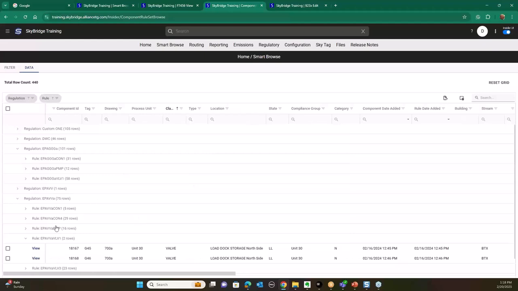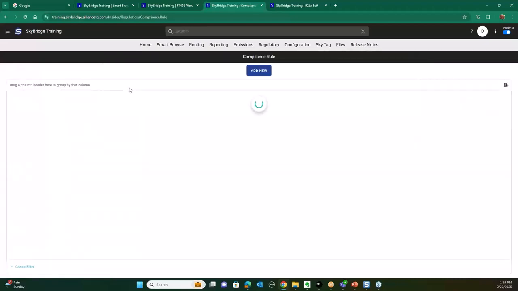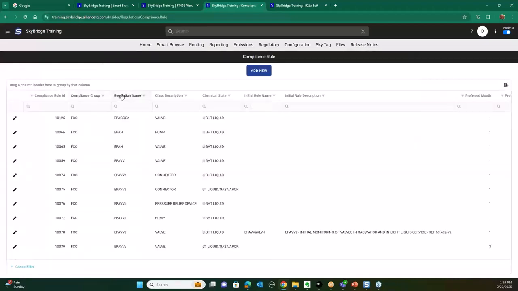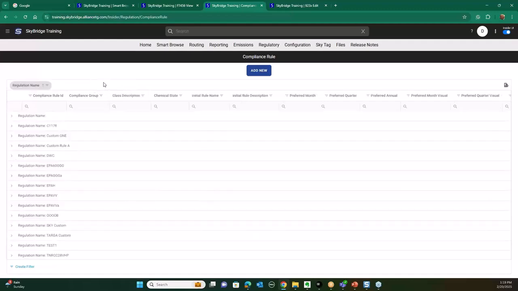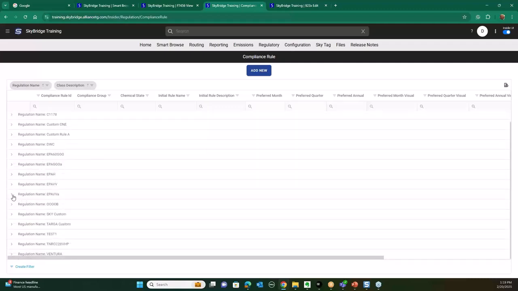And it's just the EPA VV. Yeah, A. Is that VVA? Yeah. So I go to compliance rule table now, and I'm grouped by regulation and class. And let's see what else I got here. So EPA VVA. I need the group 2.